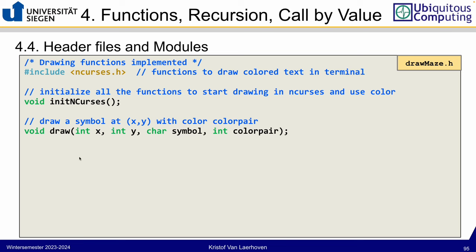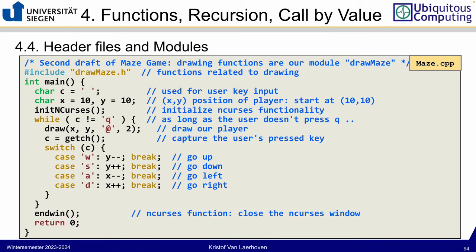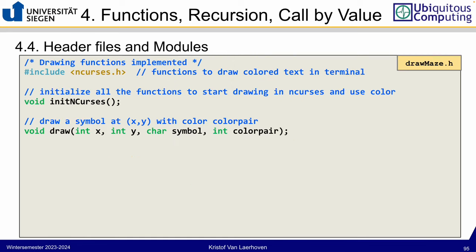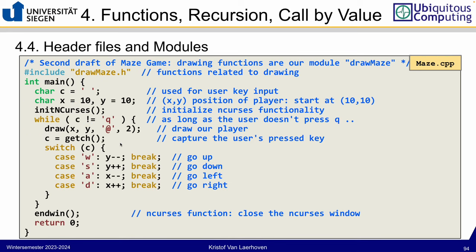So up until now, our C++ has parsed these and knows exactly what is going to happen. What happens when C++ parses everything is that it will include this particular file, and it knows that this file is in the current directory. That's what these quotation marks mean. So it knows there is a drawMaze.h file. I can just now open it and read this. It's basically exactly the same as copying all of this and putting it over here. That is exactly the same, and that is what is happening there.